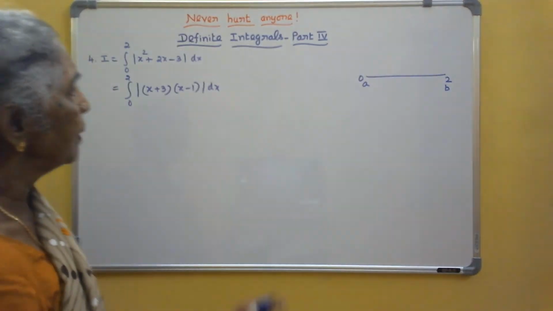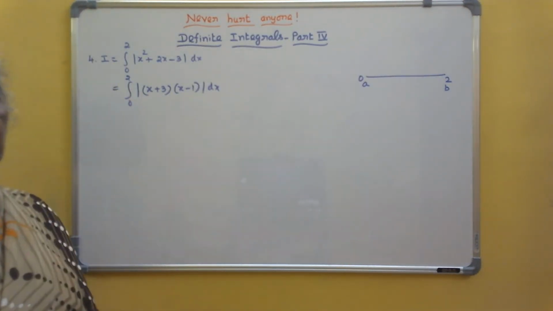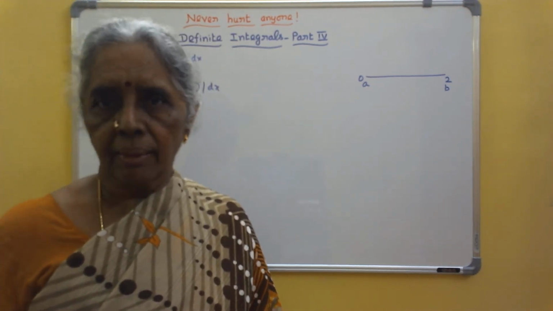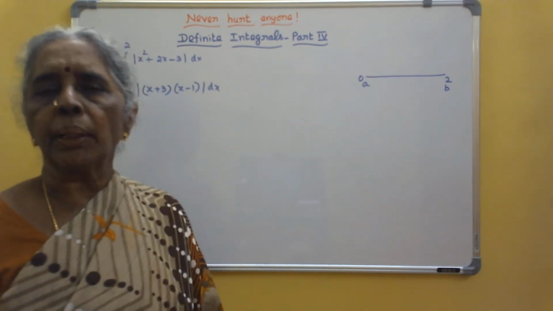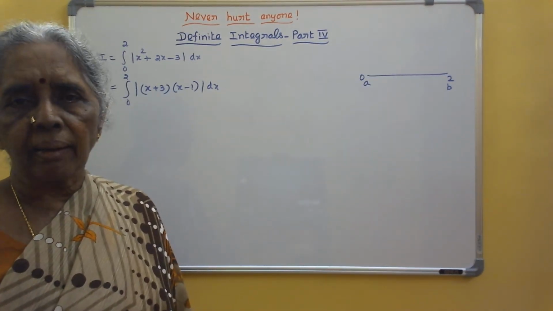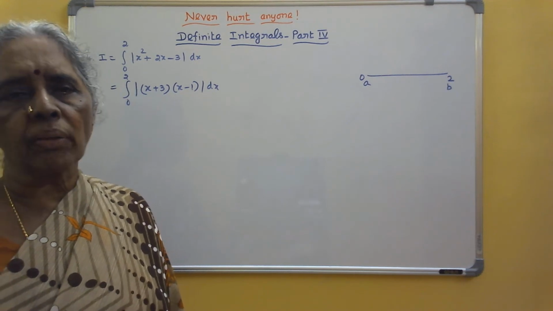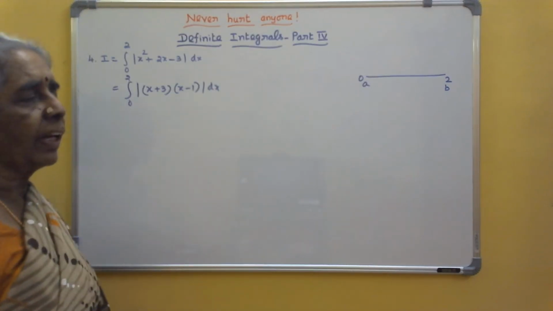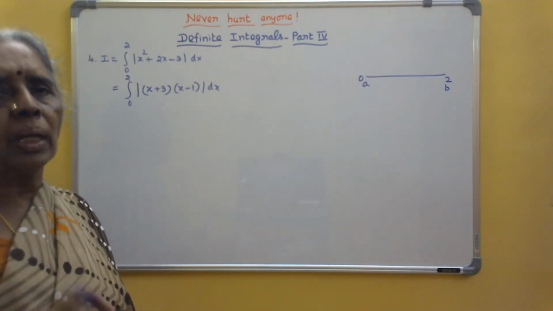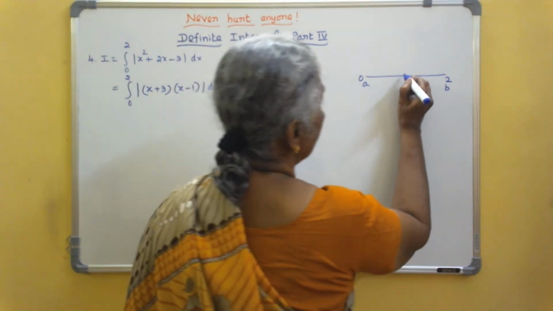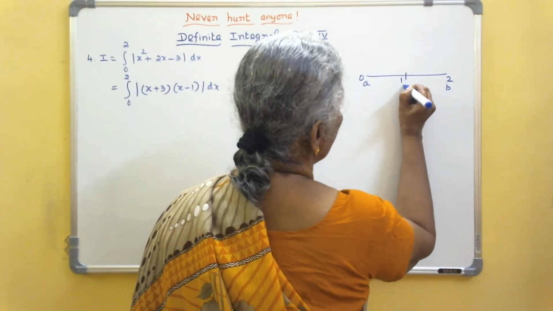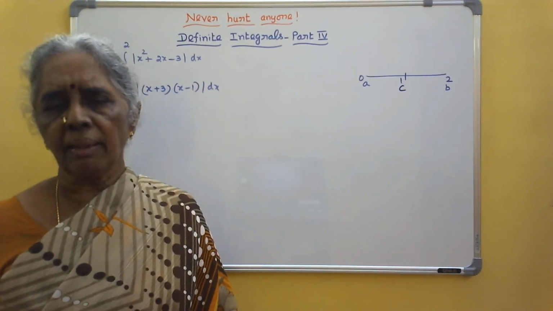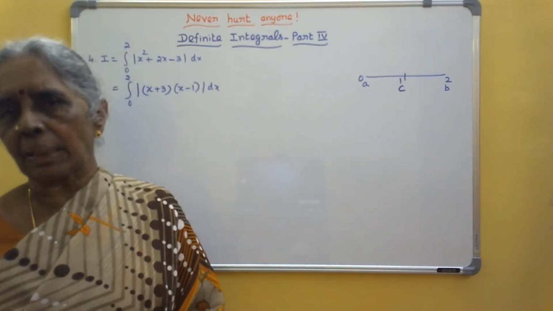Now let us see. If you equate x plus 3 to 0, you are getting x is equal to minus 3. But that doesn't come in the interval a to b. Because it is lesser than a, we have to omit that value because that interval will not come. If you come to the other one, x minus 1 is equal to 0 gives you x is equal to 1. So now your c is 1. So you get one value. So don't expect all times it will be like that. It all depends on the sum and on the limits only.